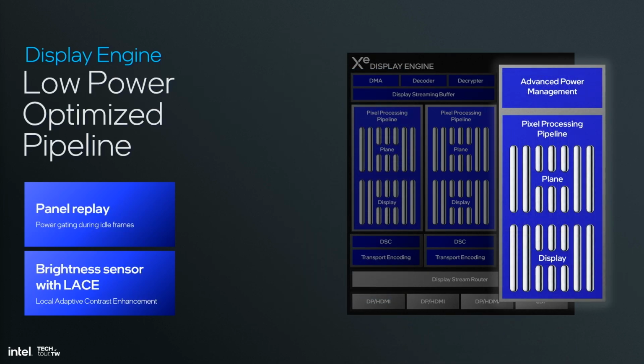All right, so there's one special pipe. This pipe is kind of targeted at laptops. Most of the time, actually all the time, Lunar Lake is going to be in a laptop. And there are things that you can do in a laptop to optimize the experience far beyond a normal desktop chip. So let me talk about a few things. There's one which is called panel replay, and the second thing is called brightness sensing and LACE. On that specific pipe, we have additional power management to implement these 2 features. I'm going to go really quickly through how these work.